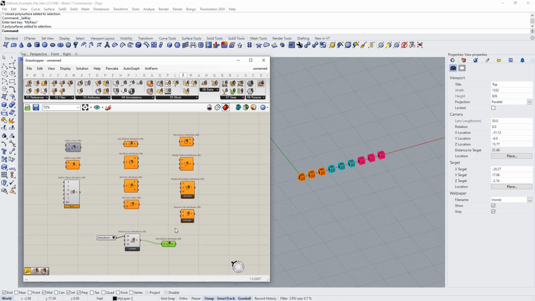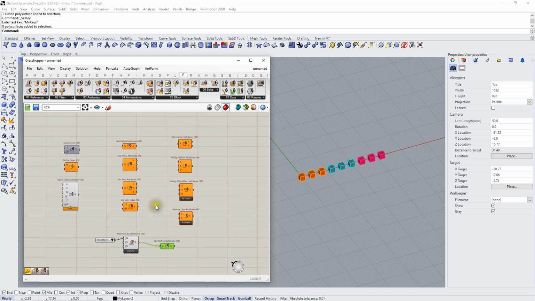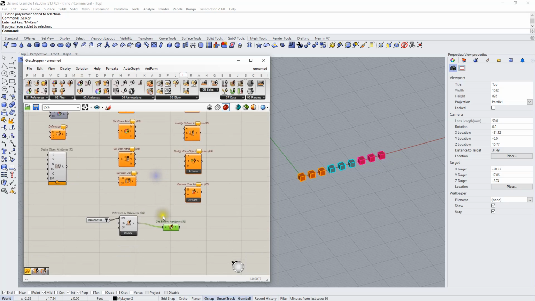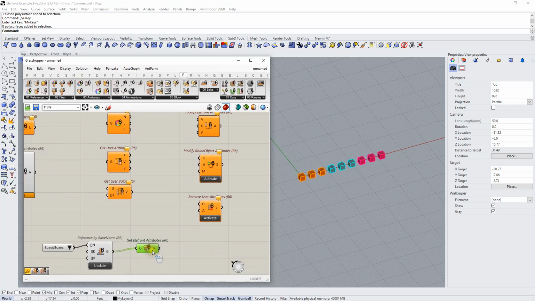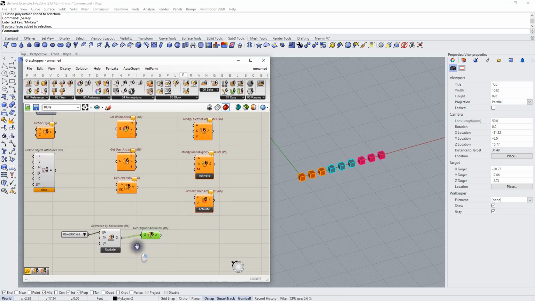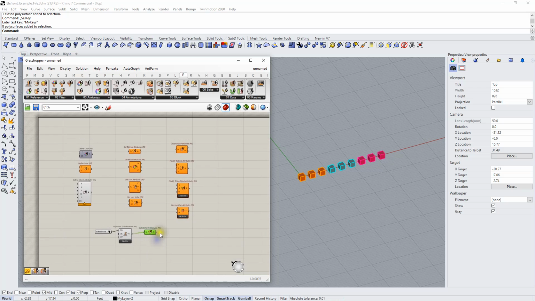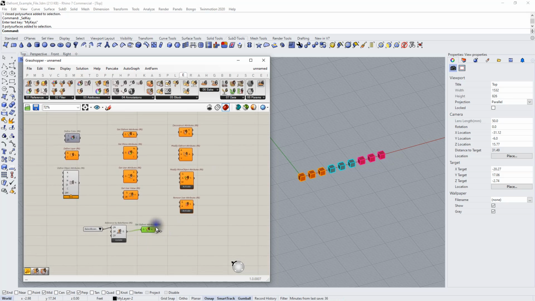So these are a little different than just plain user text because it's more of a container that's holding all that information for us. Having the various attributes as one object is really helpful when you're navigating tree structures.